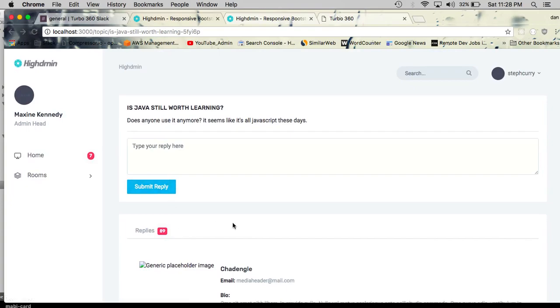So that's it. This is getting closer and closer to completion. Once we get the replies rendering, we're going to update the UI. Obviously, we want to change the logo and the name, things like that, and get this out of here and get the images showing and things of that sort. And that'll be pretty much the end of this tutorial. So hopefully you're able to follow along. I am moving a little bit faster in this video than previous videos, but that's because it's building off a lot of what we've already been doing, so it shouldn't be all new to you at this point. A lot of what we did in this video is stuff we already did in video 6, 5, and 4, so hopefully it all makes sense.